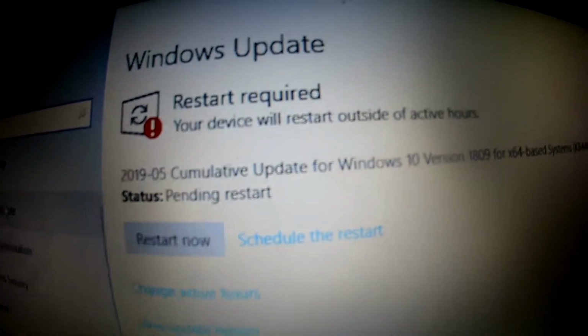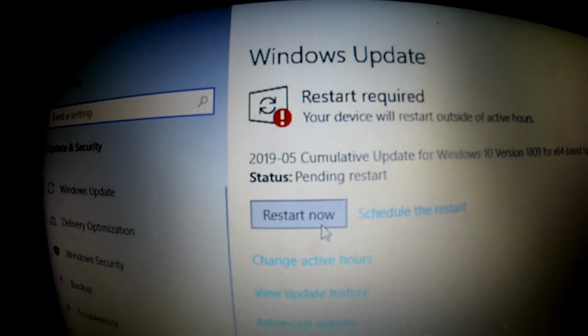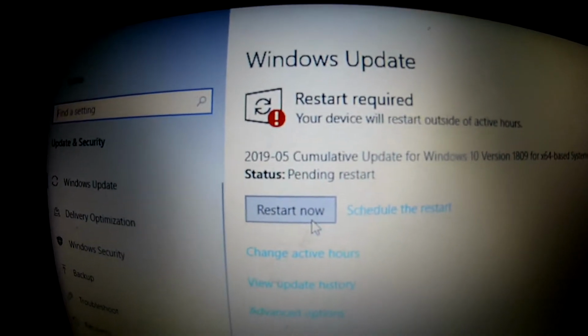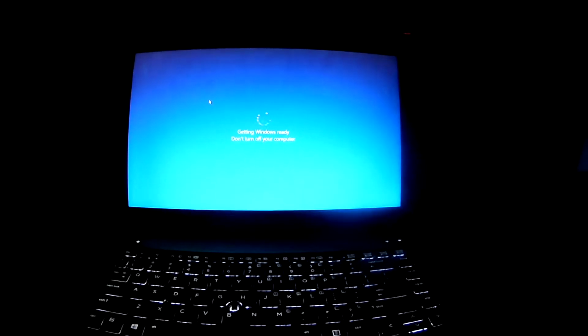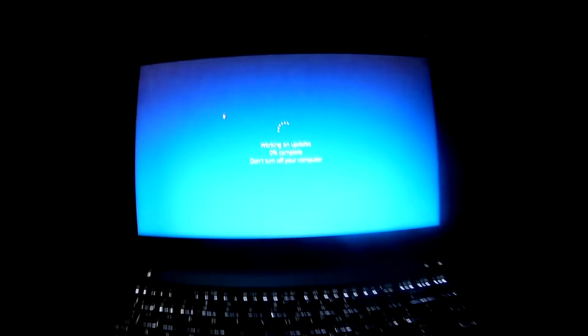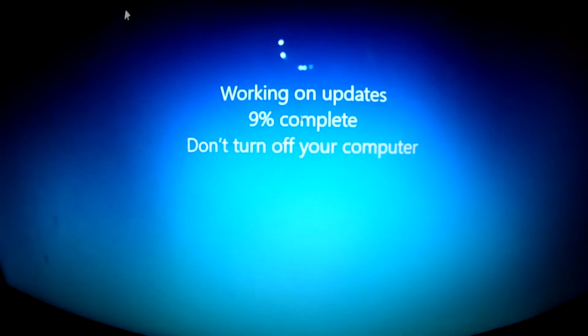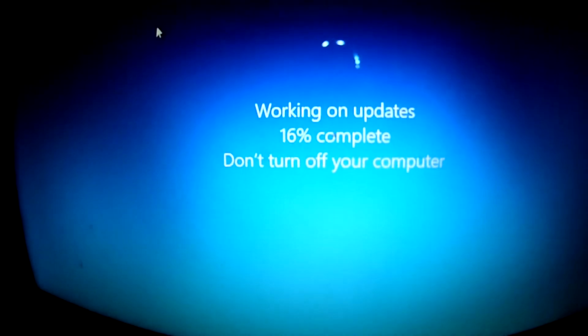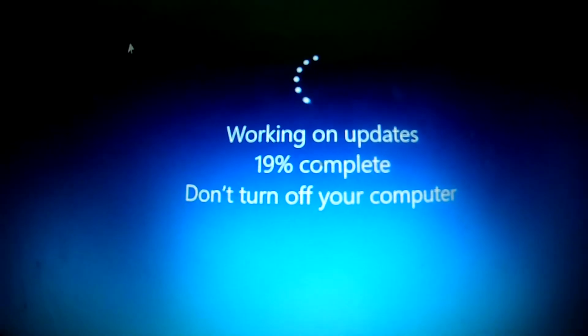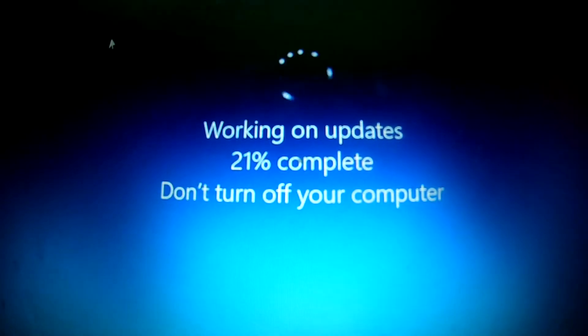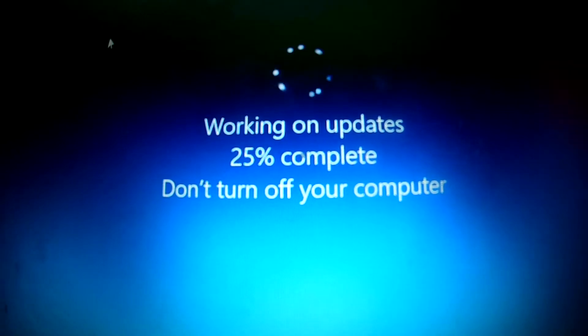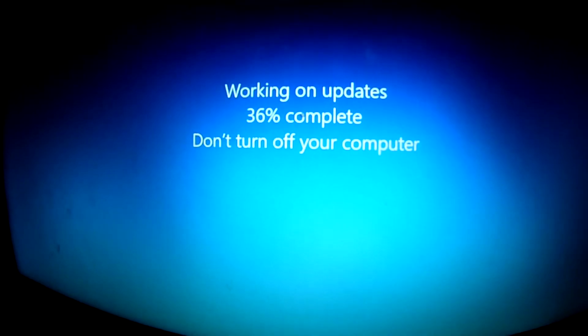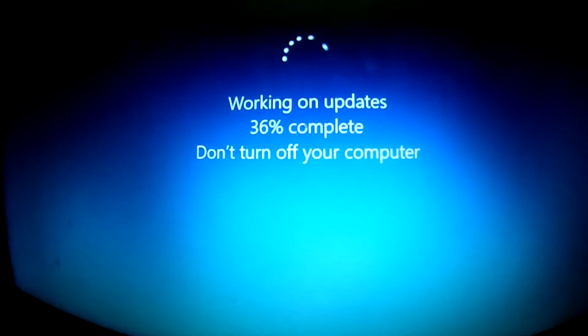Okay, so let's try that. We'll click on, there's the Windows update thing. We'll click restart. Okay, and there it is, it's restarting. There's our computer. Let's see if this fixes the problem. Okay, and there it is, it's doing Windows Update. So that did force it to do Windows Update, so it looks like it is working. Okay, this is very exciting. Okay, doing some more updates.